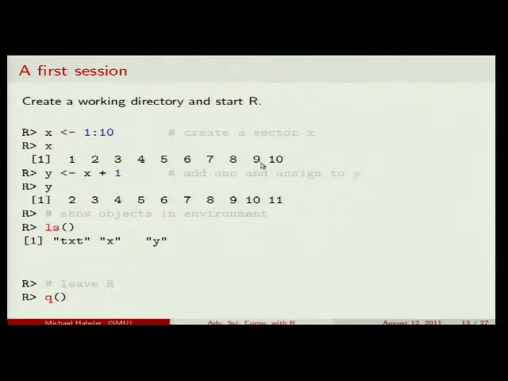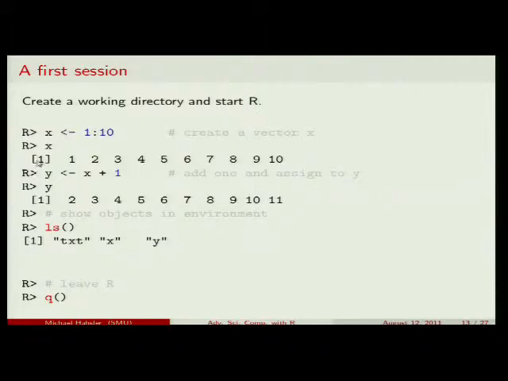This thing in brackets is really just like a line number. If you have lots of values, at some point it will do a line break and say this is line number 2, line number 3. But it has nothing to do with x — it's just about the presentation. Then you can do arithmetic. You can add the value of 1 to x, and what it does is realize x is a vector, so it adds 1 to each element of the vector and you get 2, 3, 4, 5, 6, bound to variable y.